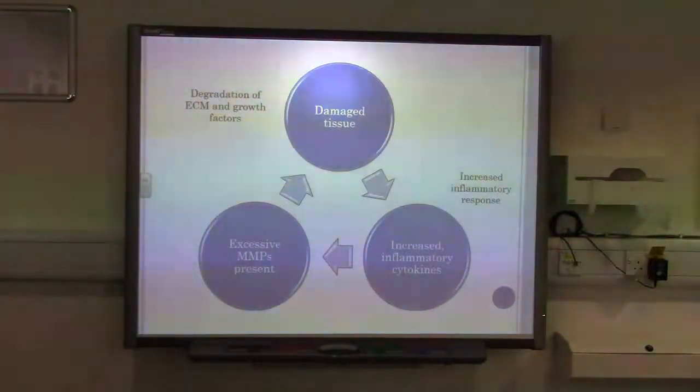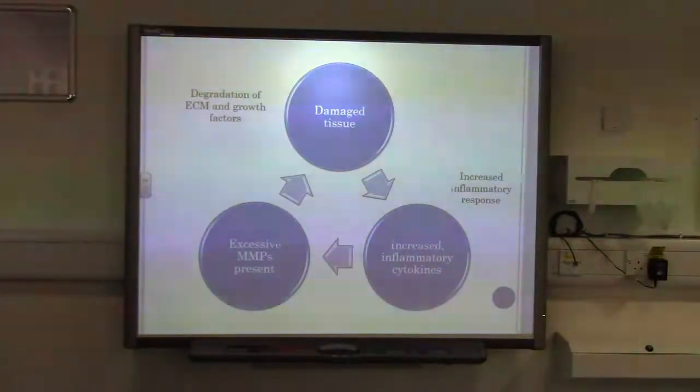So what you can see here is the extracellular matrix. It's important for creating the cellular environment required during development. When there are too many MMPs, it causes damaged tissue, as well as the tissue being damaged anyway from the injury, due to what has caused the wound, or the etiology of the wound.